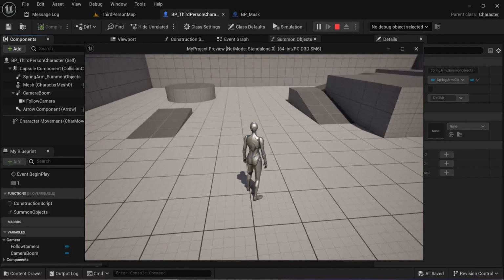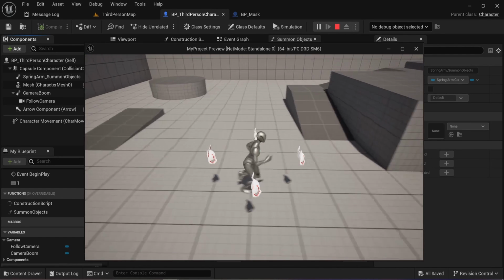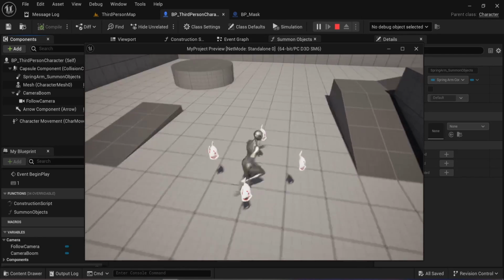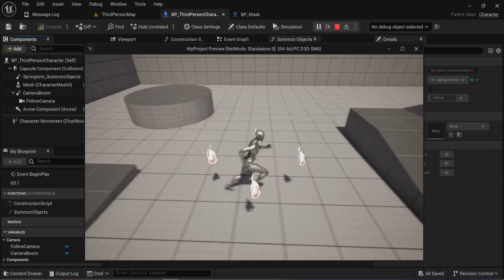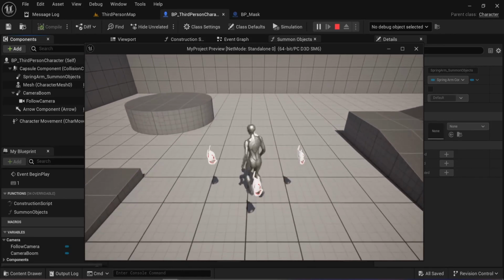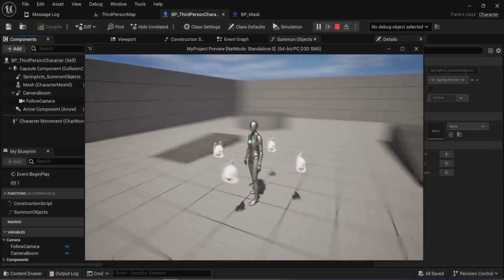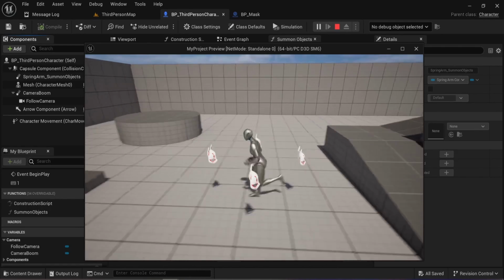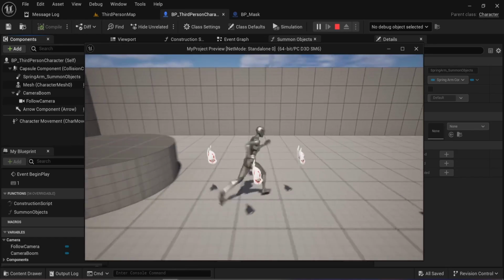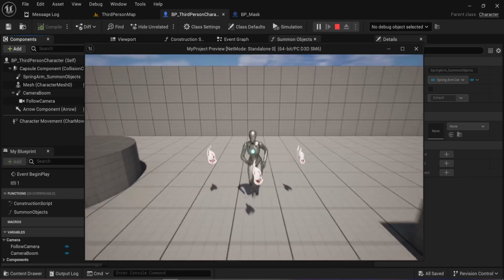So we play, summon it. Yep, as you can see, no matter how I turn, I mean rotate, or move right, move left, forward or backwards, the mask doesn't rotate at all. Although it sticks to the character over here, it acts more independently.